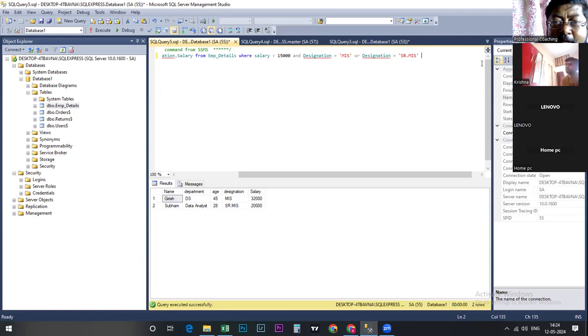Gaurav, you are back. Yes. Let's start. Okay, Krishna, we don't want to see the person who is less than 30 years in this particular output. NOT age is less than. Is this correct? No, this is not correct.